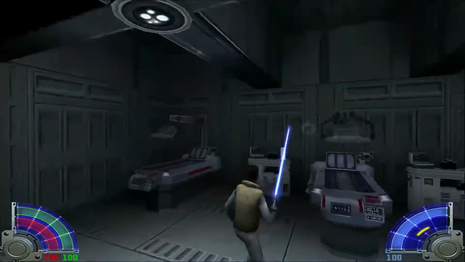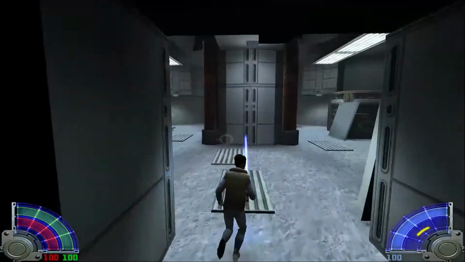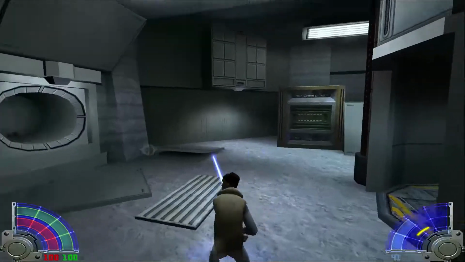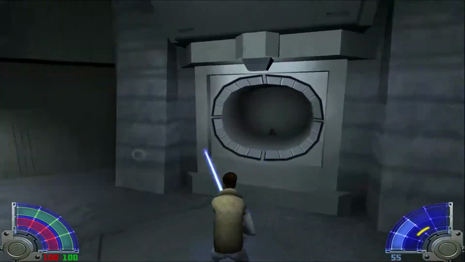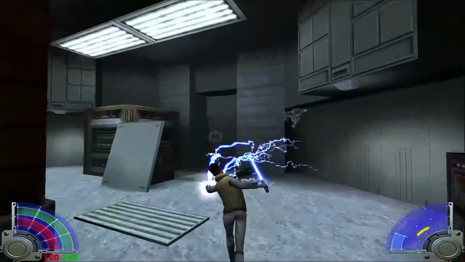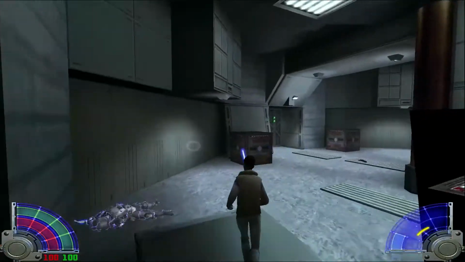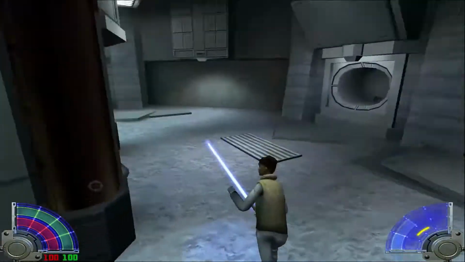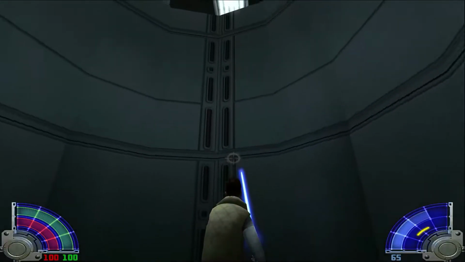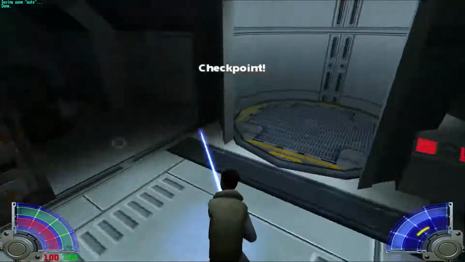Droid, gone. Look, it's technically stealthy if there's nobody left to report your presence. Let's see, medkit, we don't need. A door that doesn't open, correct. So all that's left to do is go in here. Going up. And we got ourselves a checkpoint.